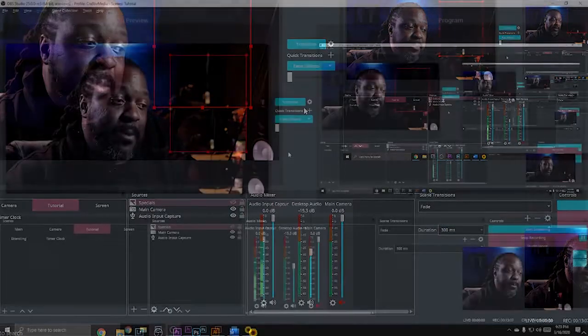But right now, that was just the basic tutorial of taking your video capture card, which would be this, and your camera with a cord, and putting them into your computer. You can download OBS from OBS, I think it's OBS Project. Download that, install it. It's good for Windows and for Mac, and that will get you going to get your input into your computer, just get the picture in for now.